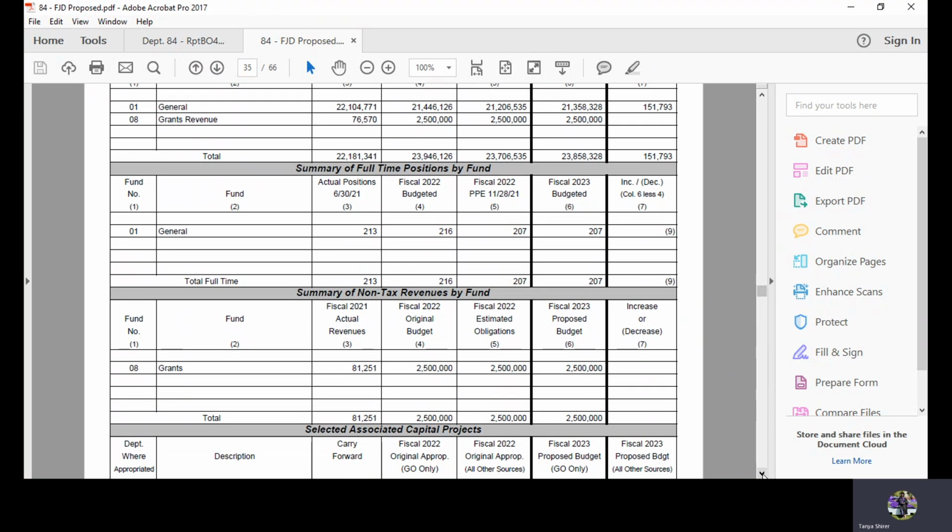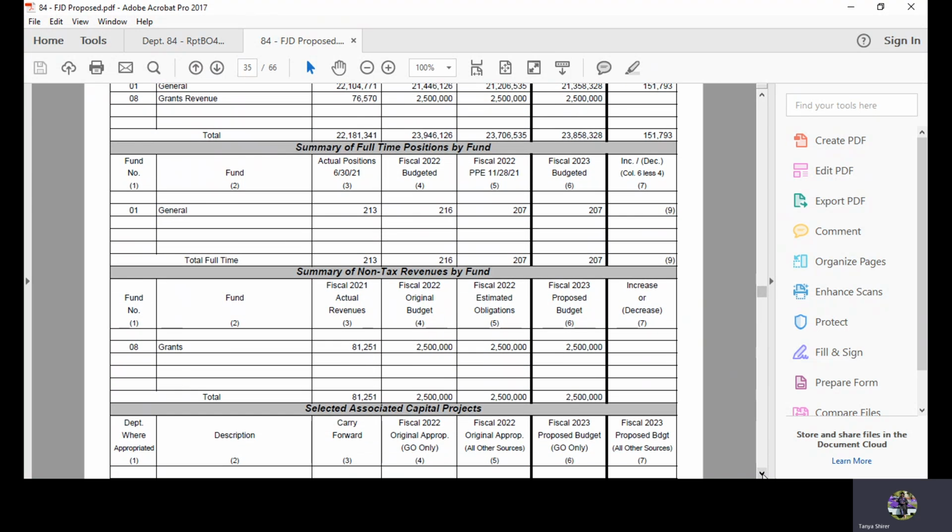Moving down to the summary of non-tax revenues by fund, this department only has Fund 08, which is grants, for non-taxable revenue by fund. So based off of the 7153F sheet, they would copy the link for the non-governmental local revenue, and they would pick up $81,251.